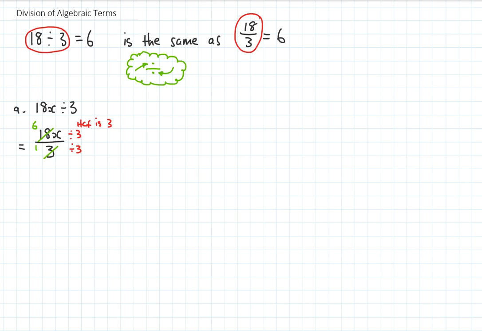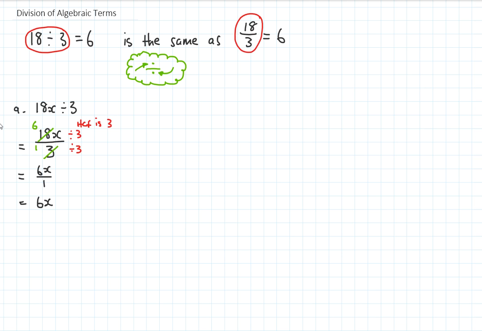When we cancel it out, we just change it to a 1 if it's the same number down the bottom. So dividing that denominator by 3, we change that to a 1, and dividing the numerator, the coefficient of our pronumeral, which is 18, by 3 gives us 6. So we rewrite this as 6x over 1. Just a reminder as well that anything over 1 we just rewrite as the numerator. Whatever's in that top position, we just rewrite on its own, and we don't have to put it over 1. That's just another way that we can rewrite a whole number if we're doing something with fractions. Okay, so that's the process.